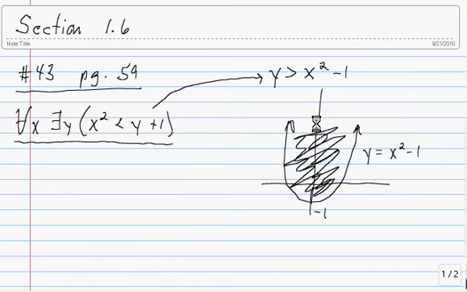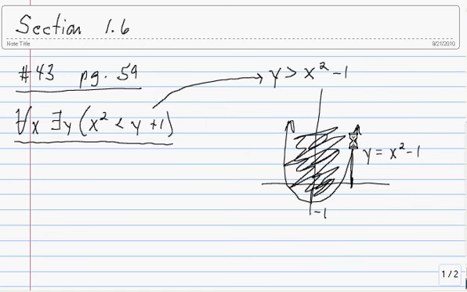And I did that just to kind of help me get a start in thinking about the problem. In terms of that shaded region, if I read my quantified statement, that would be for all x, there exists a y that is in the shaded region. So in other words, if I pick an x value at random, maybe I pick this x value, can I get myself into the shaded region from that x value? Yeah, I wouldn't want to move down in the y direction, but if I move up in the y direction, as long as I go up far enough, I'll be in the shaded region.